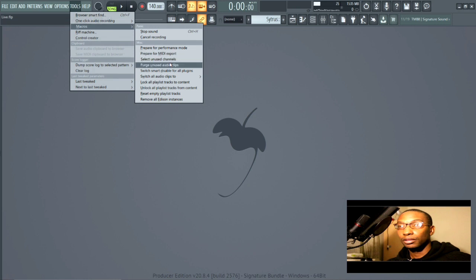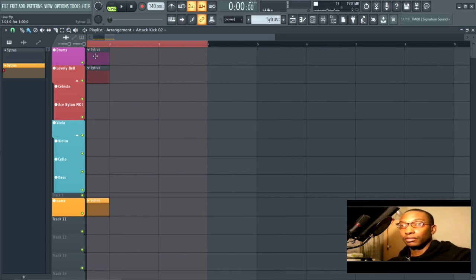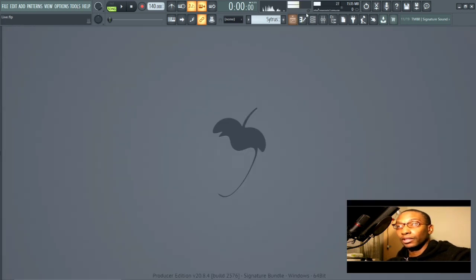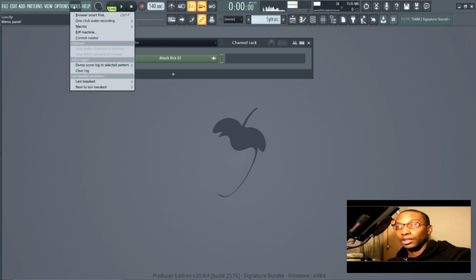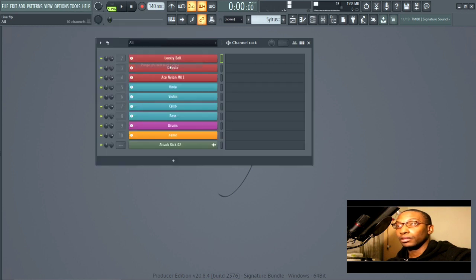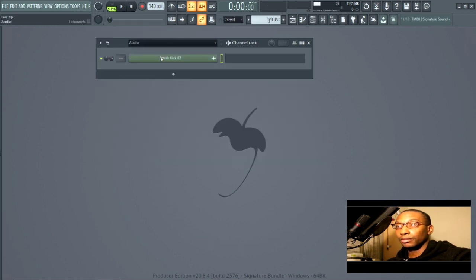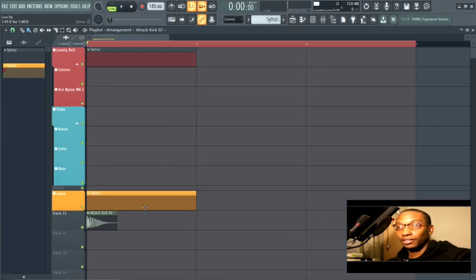Another one that I use a lot is, well, I would if I was putting audio clips on the playlist. Like let's say, zoom in here, I put audio all around. And then I'm like, yeah, I have a lot of it. Like let's pretend, you see I have this attack kick, but it's not actually anywhere on the playlist. So I guess we don't have to pretend. So this macro is going to remove it because it's not being used. See how it disappears? Oh, hold on. That means it, okay, no, it is being used.